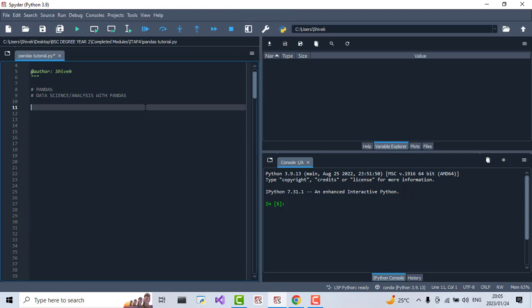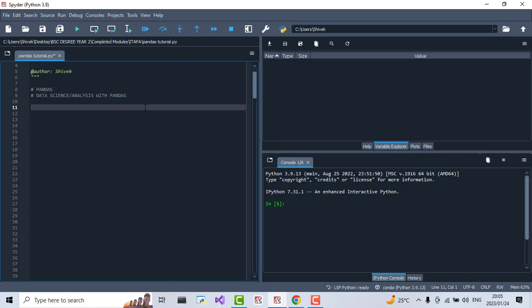Now you see, the focus of this tutorial, number one, is pandas. Pandas contains data structures, and data manipulation tools and techniques that we can use to make data cleaning and data analysis processes faster and easier.